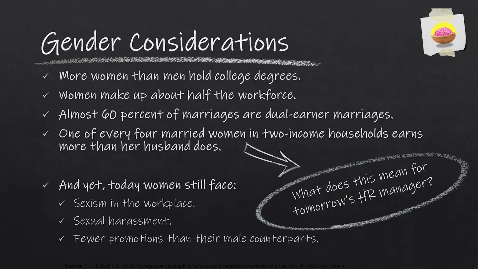Now, by the way, let's go ahead and look at some of the things that are kind of coming up in the HR world regarding some of these diverse issues that we're talking about. Let's think about gender for a moment. Today, more women than men hold college degrees. Women make up about half of the workforce, not surprising today. Almost 60% of marriages are dual earner marriages. And now check out this one. 1 of every 4 married women in a 2-income household earns more than her husband.